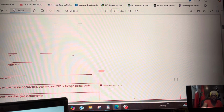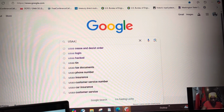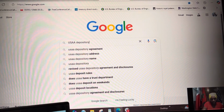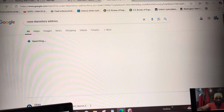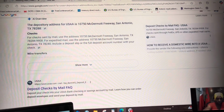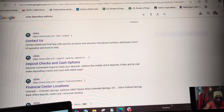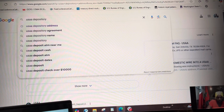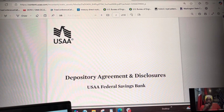So for USAA, what I did was I pulled up the depository agreement. Let me just take a look at that. They have a depository agreement. And so what I did is pull that up. And then what I did, Empress, was I went ahead and I crafted the check.